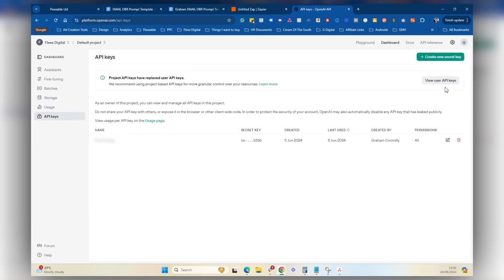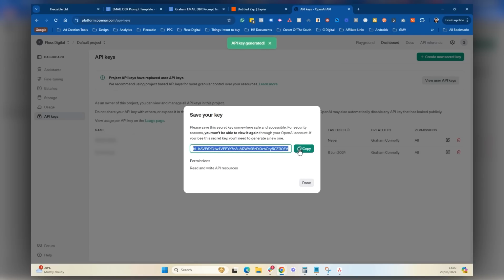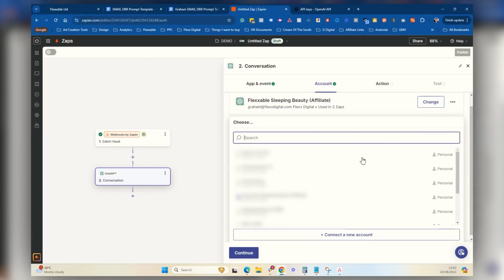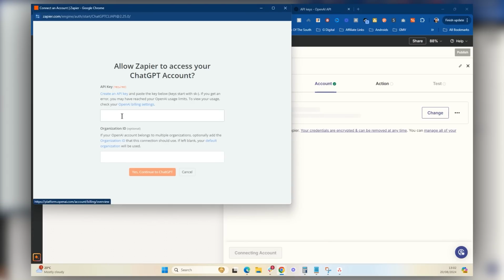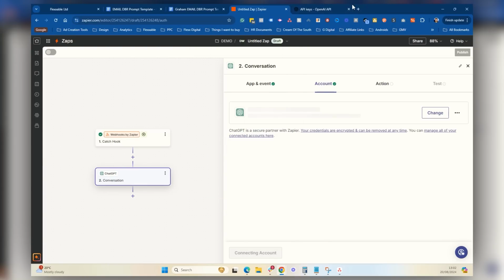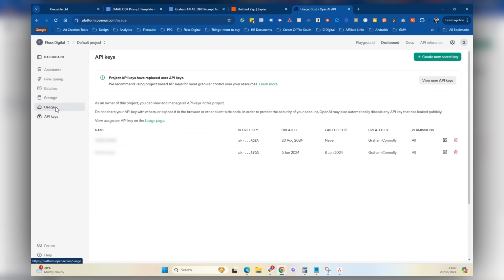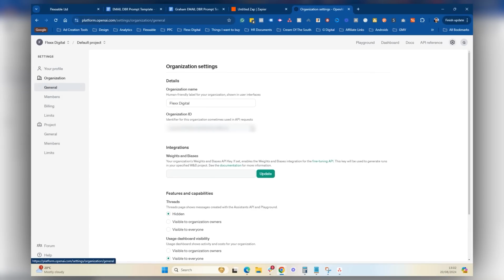So you want to go and just create a new secret key, demo email, create, copy, and then you want to go here and you just want to do change, connect a new account. I'll pop in the API key here, and then we need to go and get the organization name, which is in your settings in general, and org ID is here.